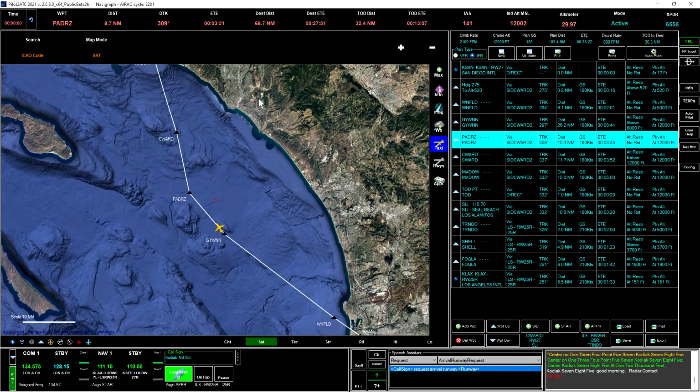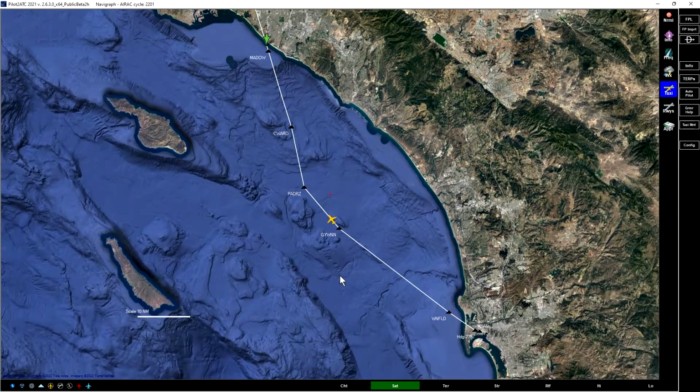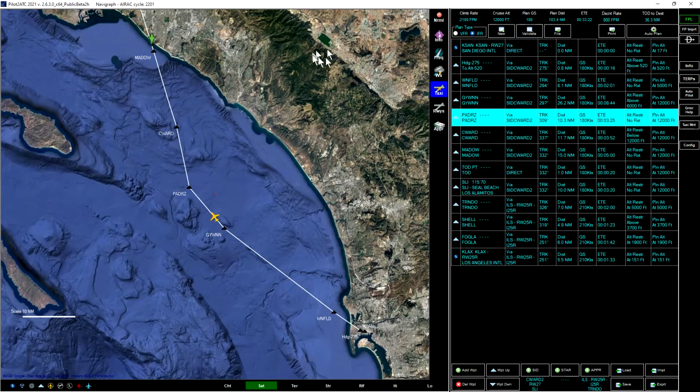Now over in this section, we'll look at these icons next. The maximize button will maximize the window and the flight plan area. And if we click on the FPL button or the flight plan button over here on the right, we can have the menu show us the full screen, or we can have the map take up the full screen of our window. To go back to normal, just click the button again.